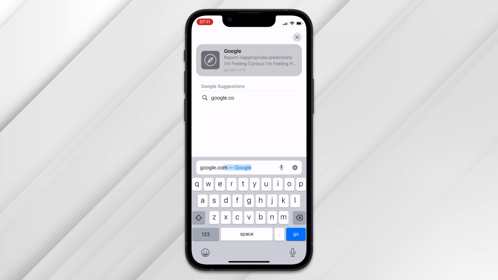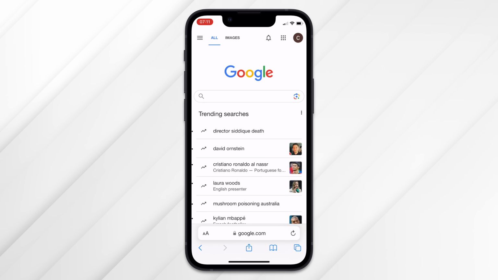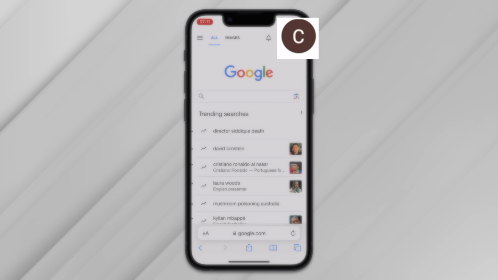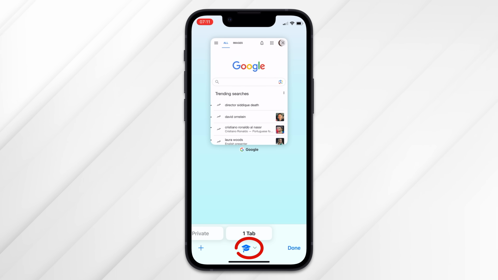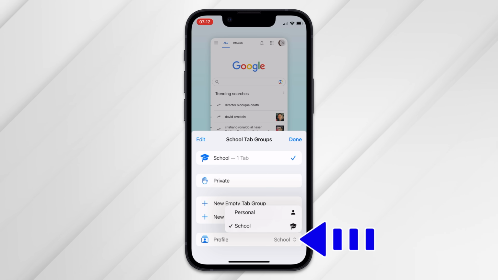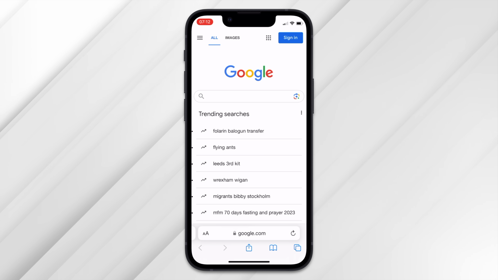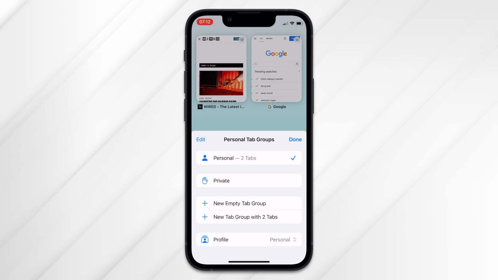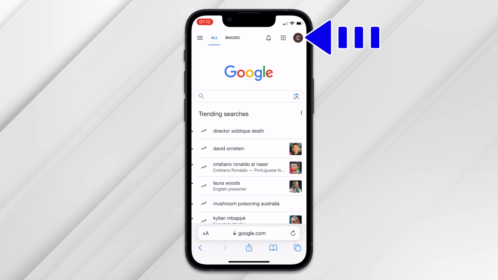But what I'm now going to do is in the background, I'm going to log into a Google account. I'll obviously skip past the part of me actually logging in, but if you look now, you can see the C icon indicating that I've logged into this particular Google account. Now watch what happens if I tap the tab button, then tap on profile and change this from school back to personal and then go to Google. Notice that it's not logged in. And just to really hammer the point home, let's go back to the school profile and you can see that again, we're logged into Google on that school profile.